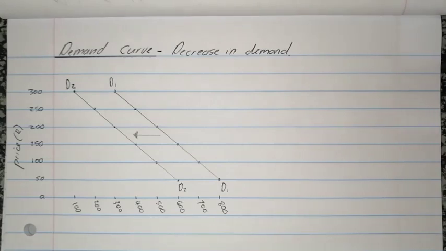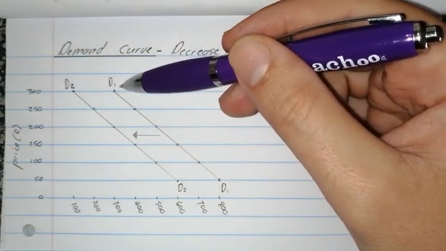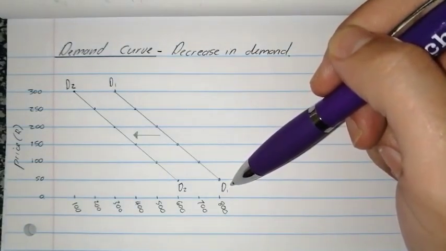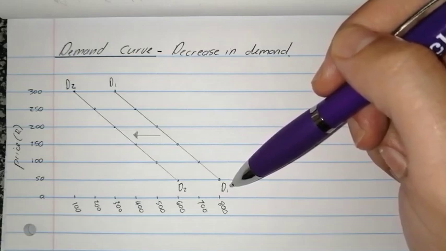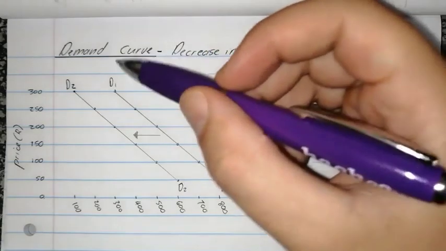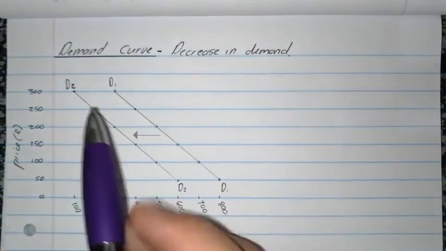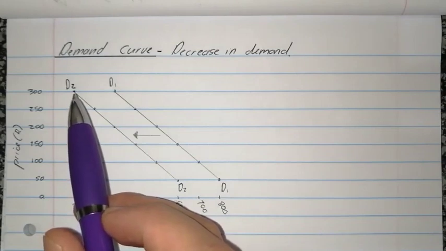Right, ladies, now this represents a decrease in demand. So now the original demand line D1, and let's say now, for example, the income level of people decreases and they don't have that much money anymore. The same price per product, but because people don't have that much money, the demand will decrease to D2.